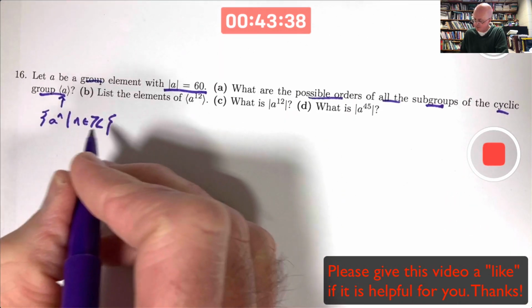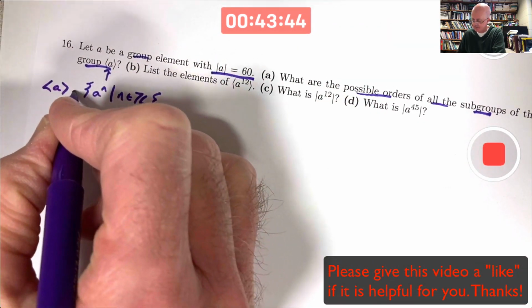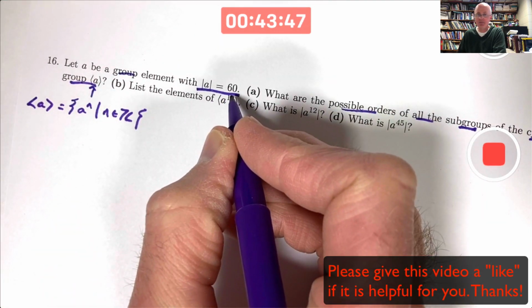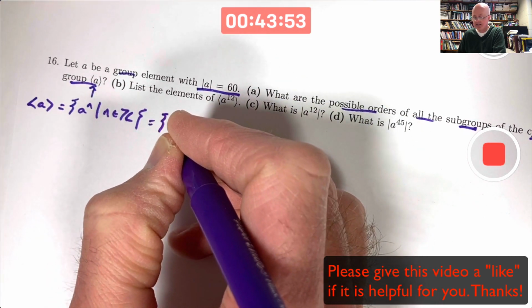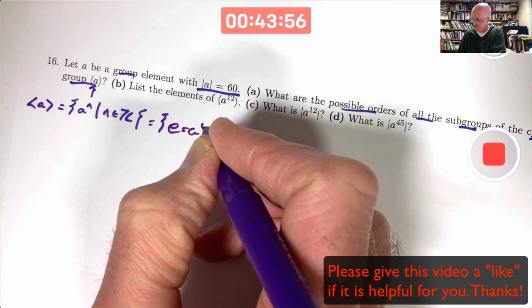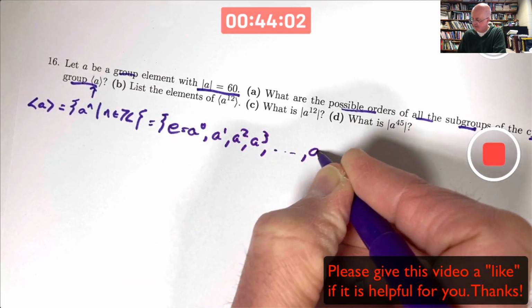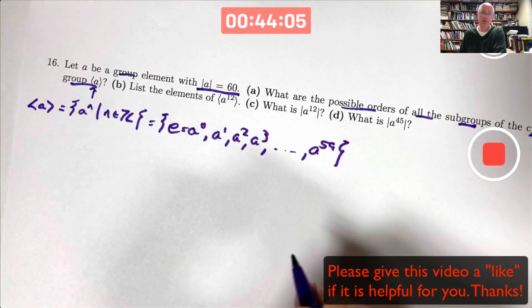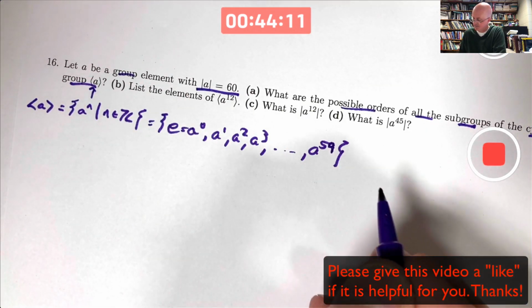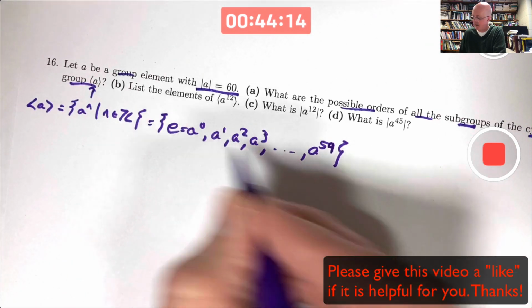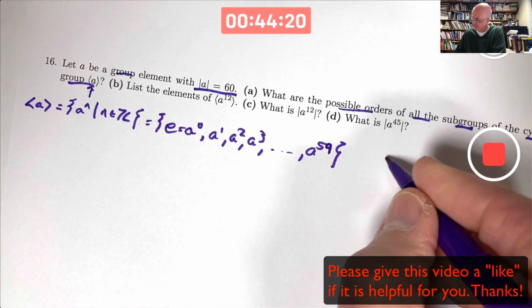But this itself is a cyclic group, and its order in terms of its number of elements, if A has order 60, is equal to 60. The elements of this start with really A to the 0 power, which is the identity, then A to the first, then A squared, then A cubed, A to the 59th, A to the 60th would be back to E, and then it would cycle again. There's 60 elements here, A to the 0th power through A to the 59th power, and these are all distinct elements. It's a group of order 60.